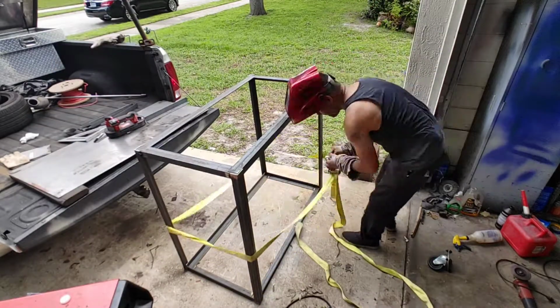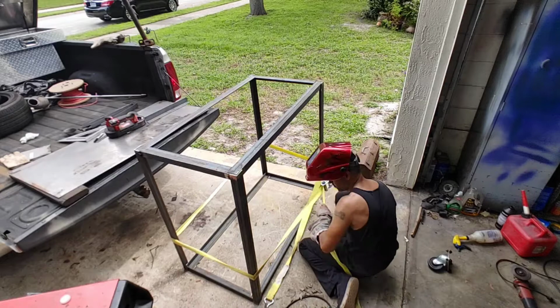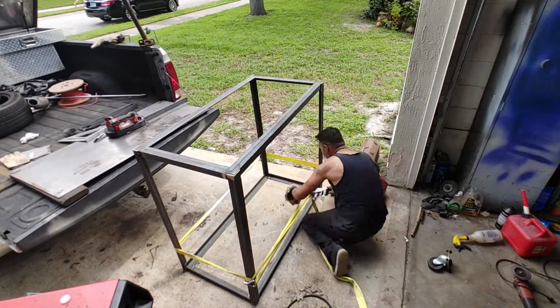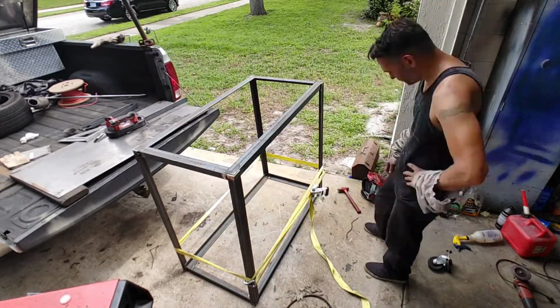Now what I'm doing here is just pulling out the straps so that I can get the legs super tight to the bottom portion of the table, and that'll give me a nice weld.